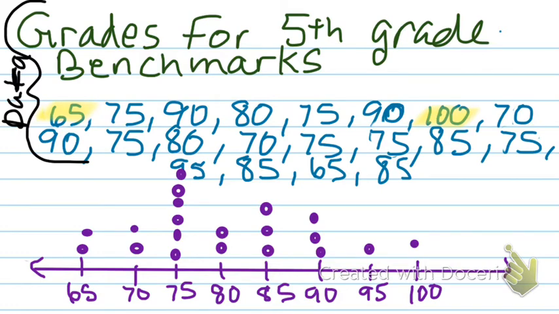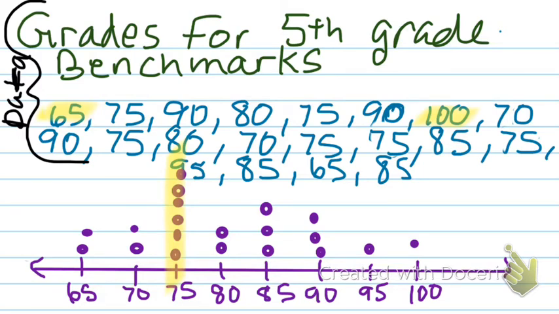Perfect. So now I want to count my dots to make sure I recorded all 20 values on my dot plot. So I've got 1, 2, 3, 4, 5, 6, 7, 8, 9, 10, 11, 12, 13, 14, 15, 16, 17, 18, 19, 20. And I have all 20 dots recorded. Now that I have my data in this graphical representation, it's very easy for me to begin to analyze this data. I can see that the grade that got the highest frequency was 75 because it has 6 dots, which is the highest occurrence number of times that it happened, and so that has the highest frequency.